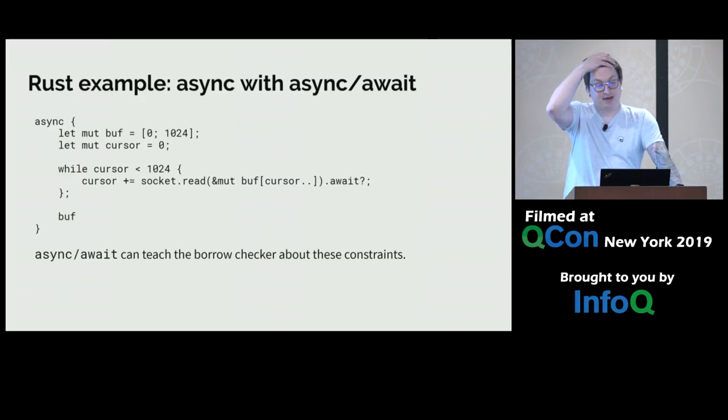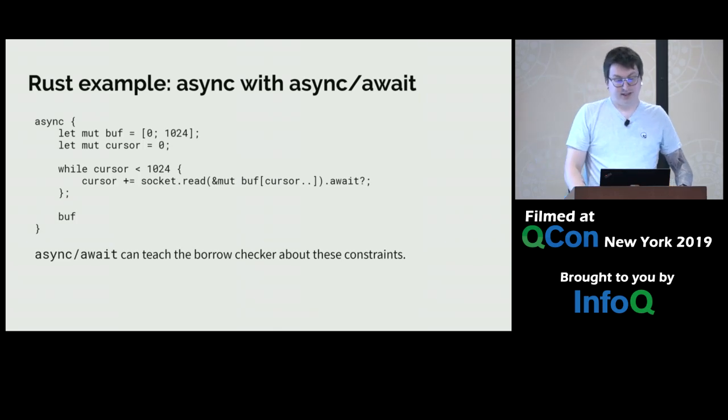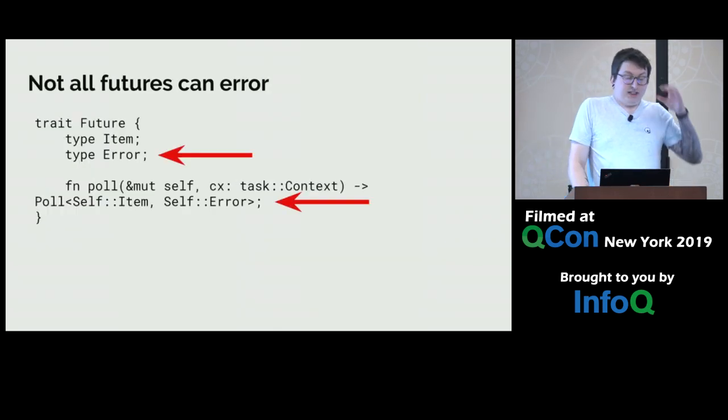And so here's that same API, but with Async-Await. You notice the only difference is an async block wrapped around it and a .await there, and otherwise it looks exactly the same as the original blocking code. So we've now solved these ergonomic issues through Async-Await. But there were other problems. There are always more problems.